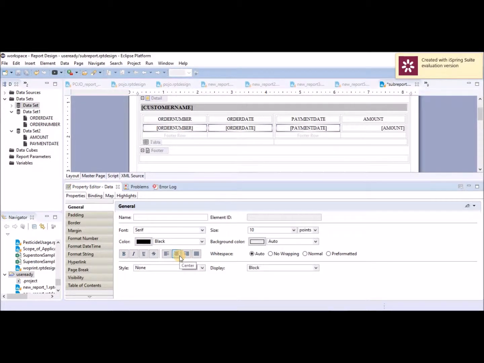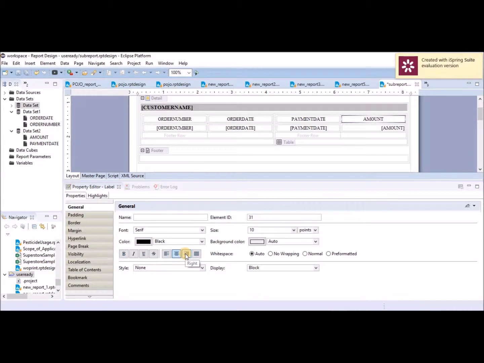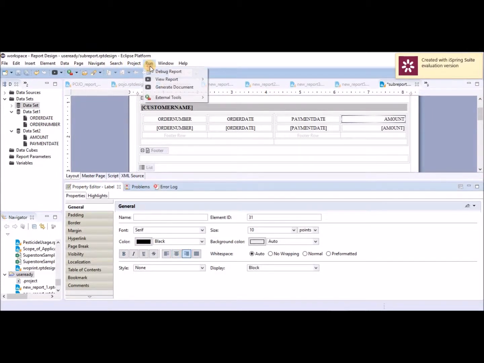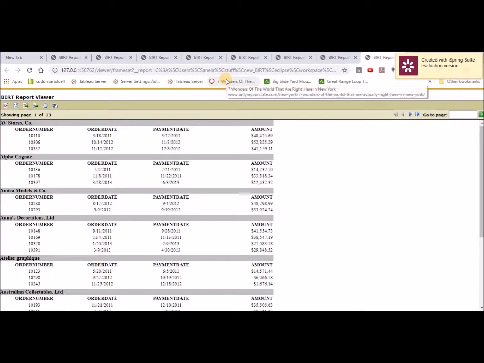Center. But because this is a number, right. Okay, let's just do it one more time. Okay, that looks pretty good, right?